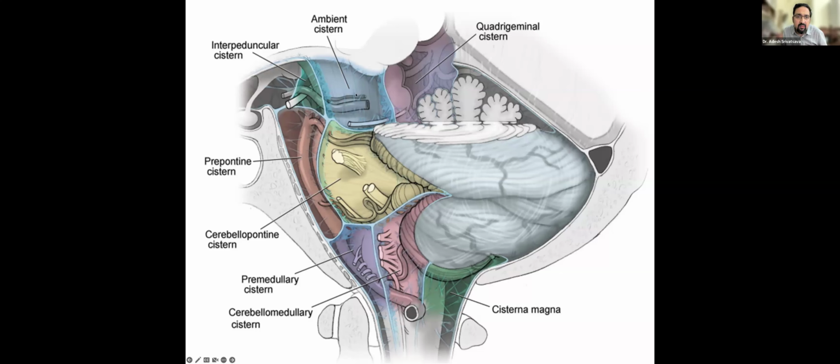Then we have the cerebellomedullary cistern, and it is separated by trabeculae in front from the lower cranial nerves. Superiorly, the cerebellopontine cistern is separated by a superior membrane from the ambient cistern. More medially is the interpeduncular cistern, and posteriorly is the quadrigeminal cistern, which Professor Goel will be touching upon as he explains the supracerebellar approach to the CP angle. And obviously, posteriorly, we have the cisterna magna, which is also very important for surgery in the posterior fossa, because we all access it and drain the CSF through it to relax the cerebellum.